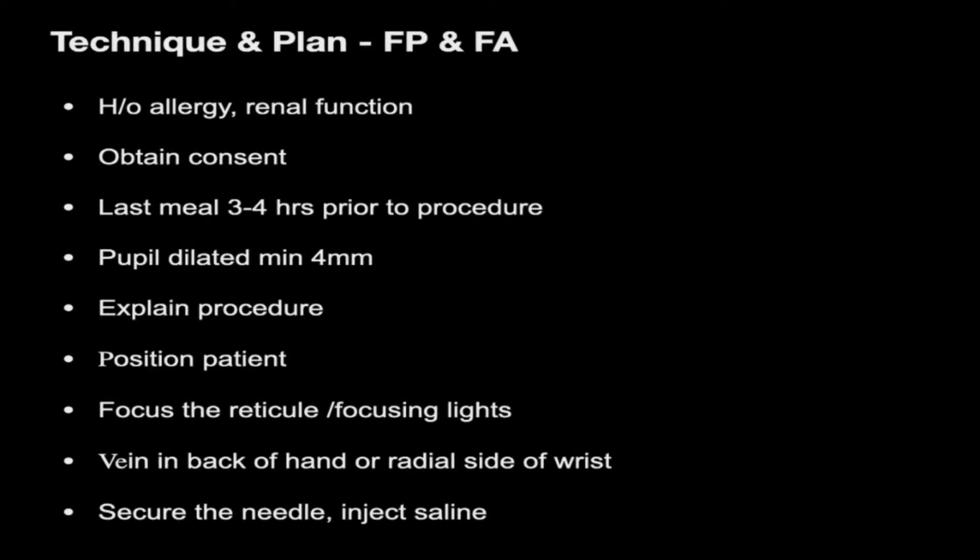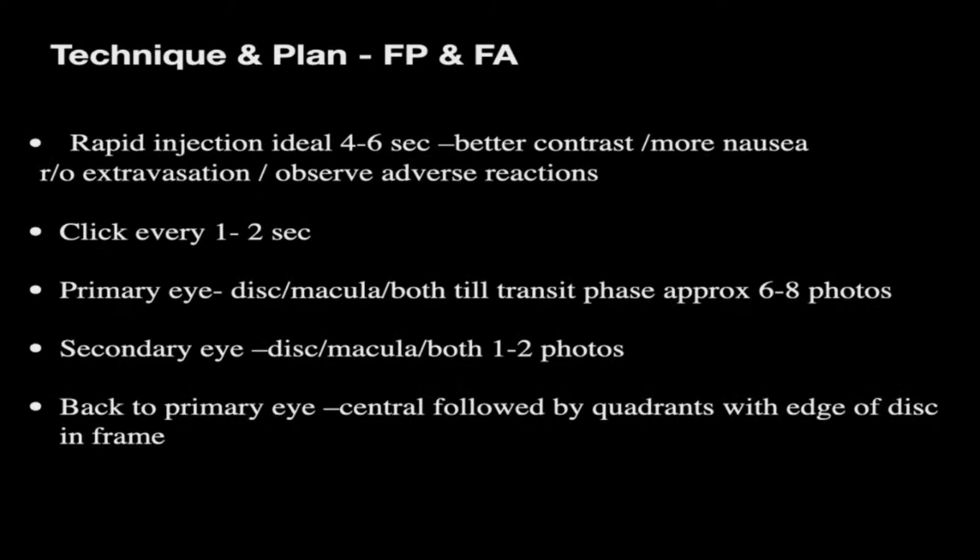Now it's important to obtain consent, make sure that the last meal was had a couple of hours before, the pupil is adequately dilated, and the position of the patient is secured. Now the injection is generally given rapidly. If it's given over 3 to 4 seconds or 4 to 6 seconds, there's a better contrast. However, this also causes more nausea to the patient.